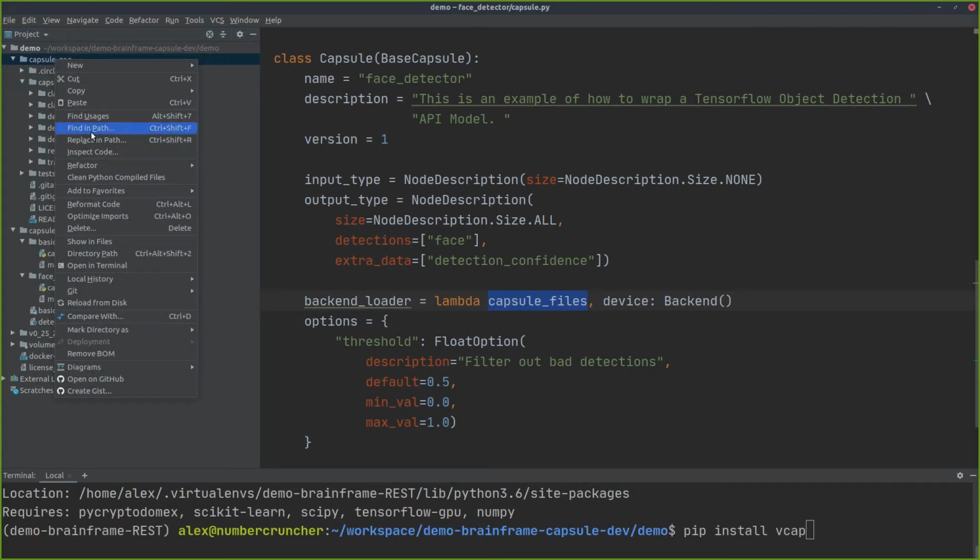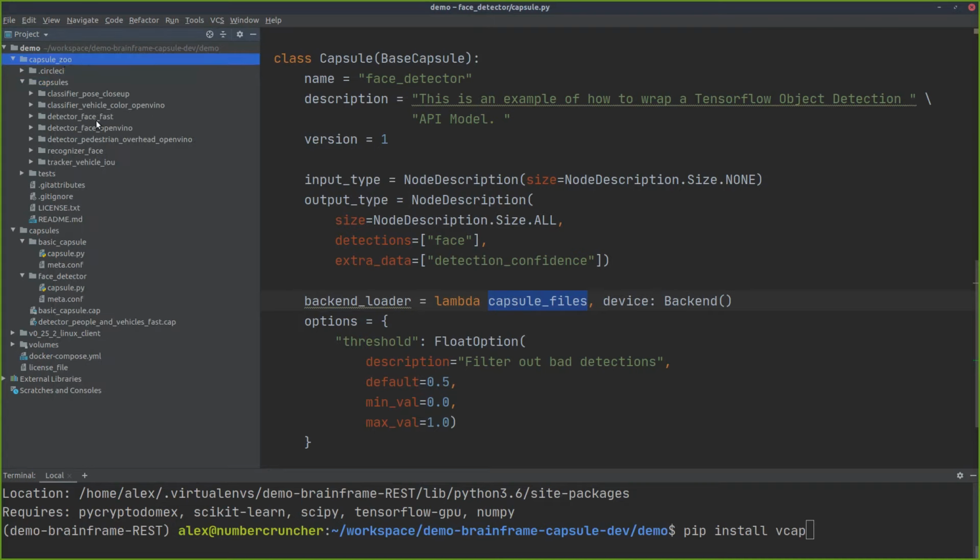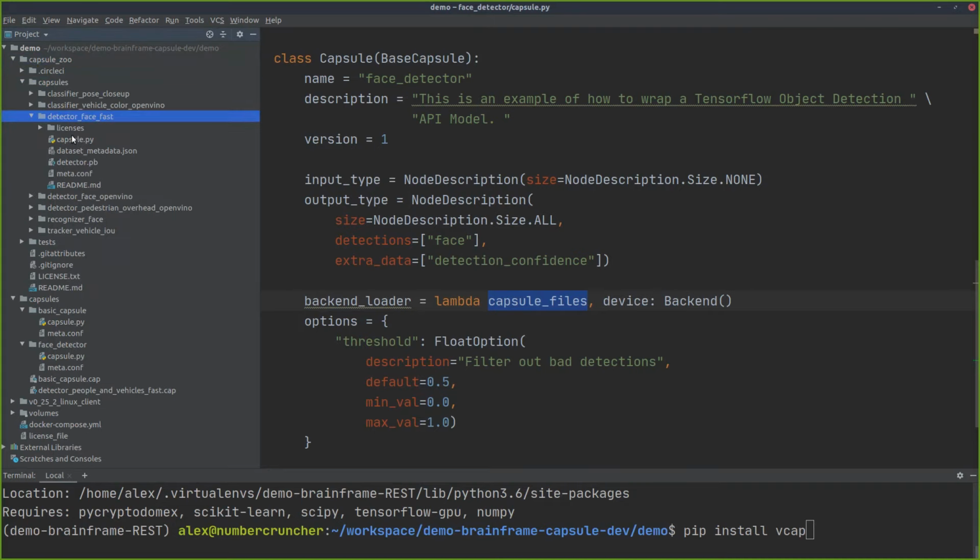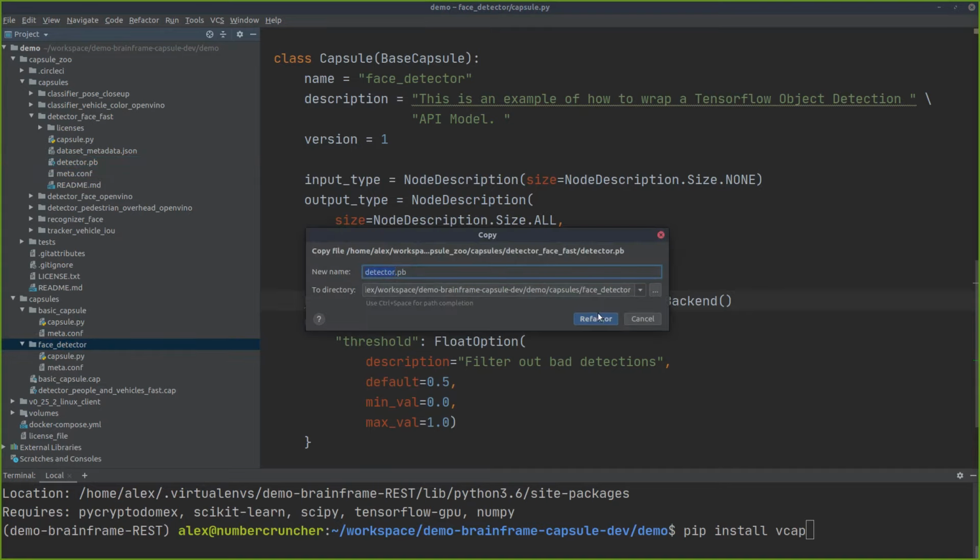So here on our capsule zoo, the capsule I'm recreating is called Detector Face Fast, and we already have an already trained face detector, and so I'm going to copy that over here.